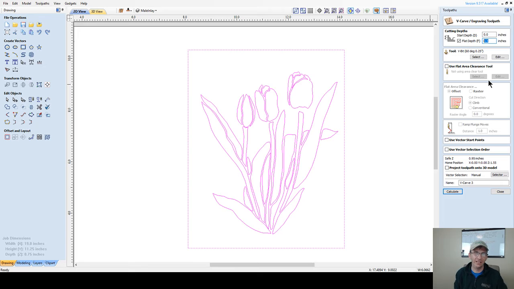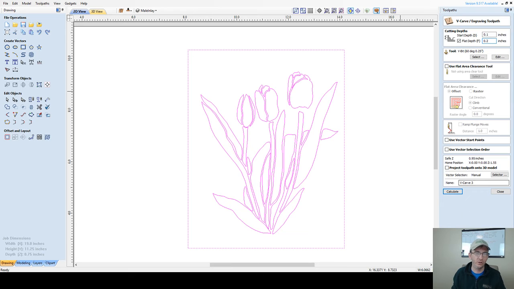We're trying to total that. And generally, what you will see is some people will have a start depth of 0.1. In this case, if I had a start depth of 0.1, then my flat depth would need to be 0.2. You add those together for the total of 0.3. So I'm going to be starting down 0.1 and cutting from that 0.1 to a depth of 0.2, which is going to give me a total distance from the top of my board down to 0.3. And this creates this wedge type inlay.